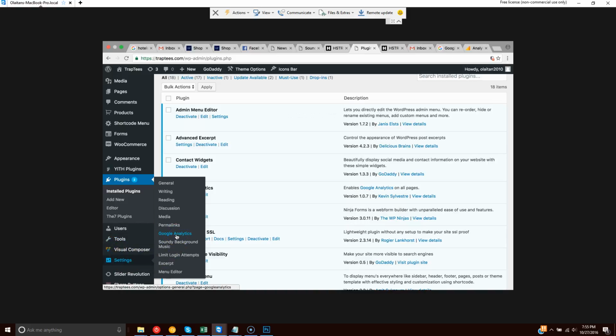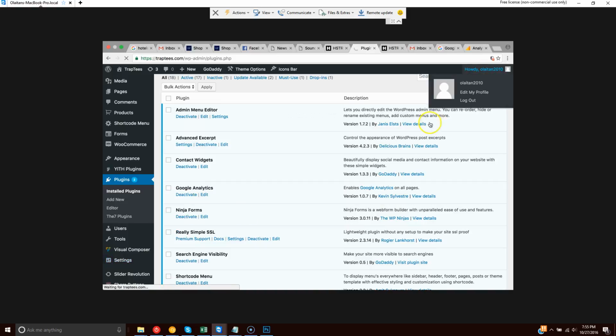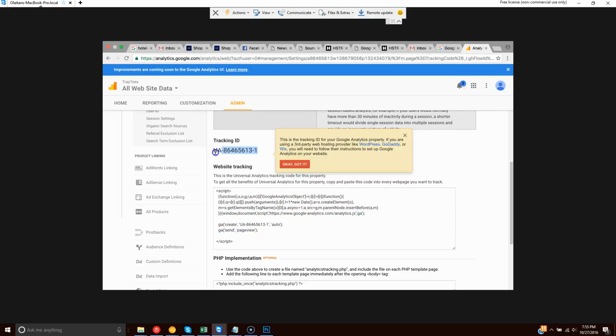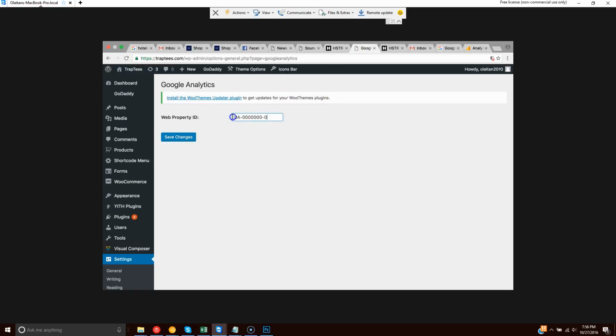So settings, Google Analytics. And what it's going to want from me is that little code right here. So if I do copy, and paste it in here, save changes.